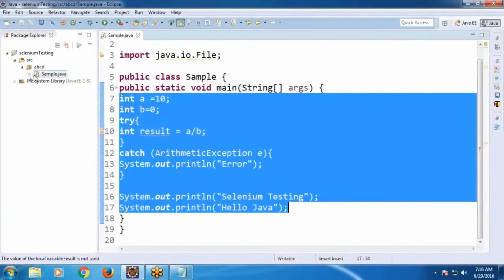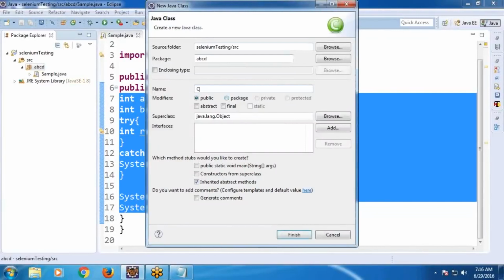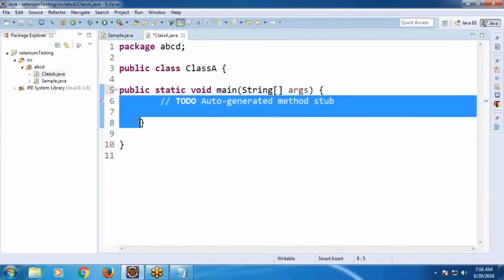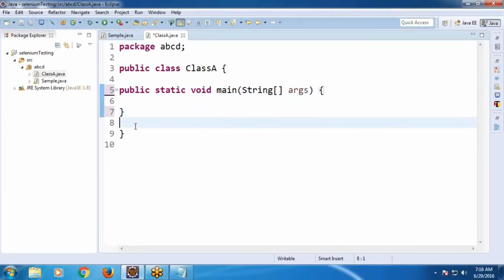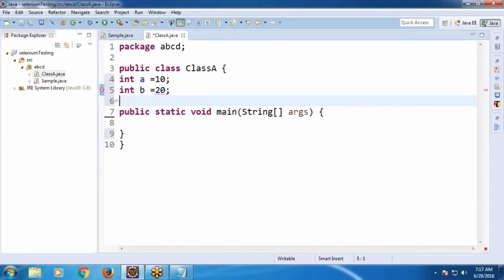First create a class: select package, new class, Class A. Here, create variables: int a equal to 10, int b equal to 20.